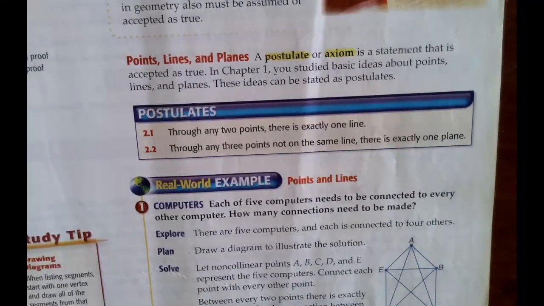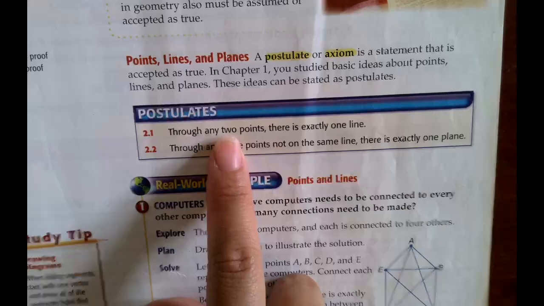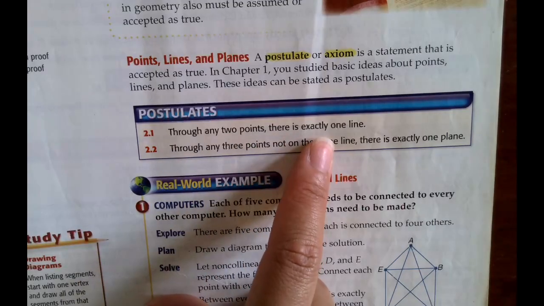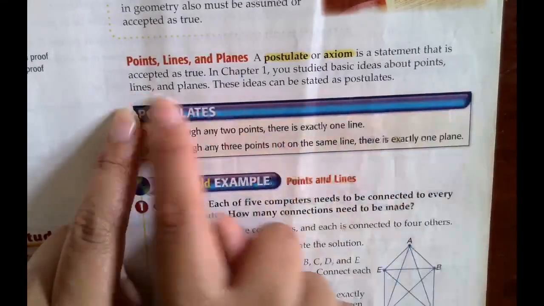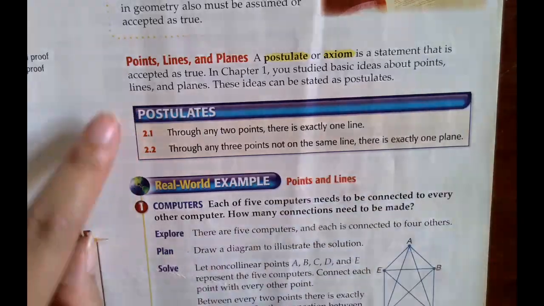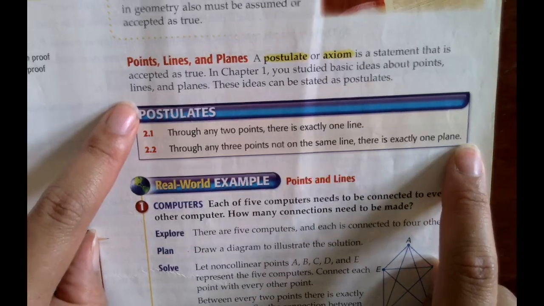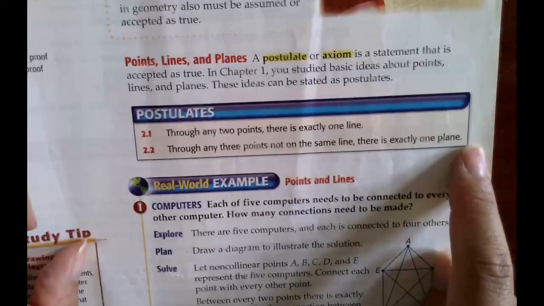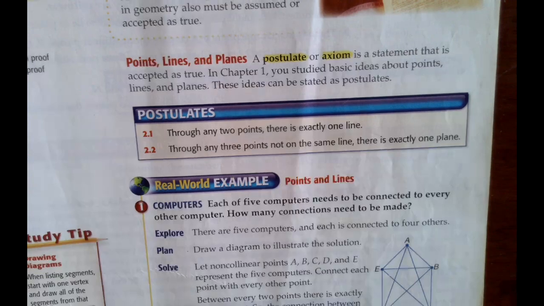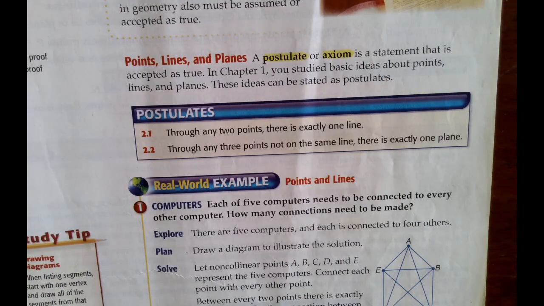Okay. So we're going to start off with our first two postulates or axioms here. The first one is that through any 2 points, there is exactly one line, right? So for example, you can pick this point here and this point here, and you can see it's connected with one line, okay? Even if you pick something like here and here, even though there isn't a visible line right now connecting it through this page, we can imagine a line going through here, okay? And that goes with anywhere in space, right? Whether we're talking about the tip of your nose to one of your toes, there's an invisible line connecting it, whether or not you actually see it, okay?